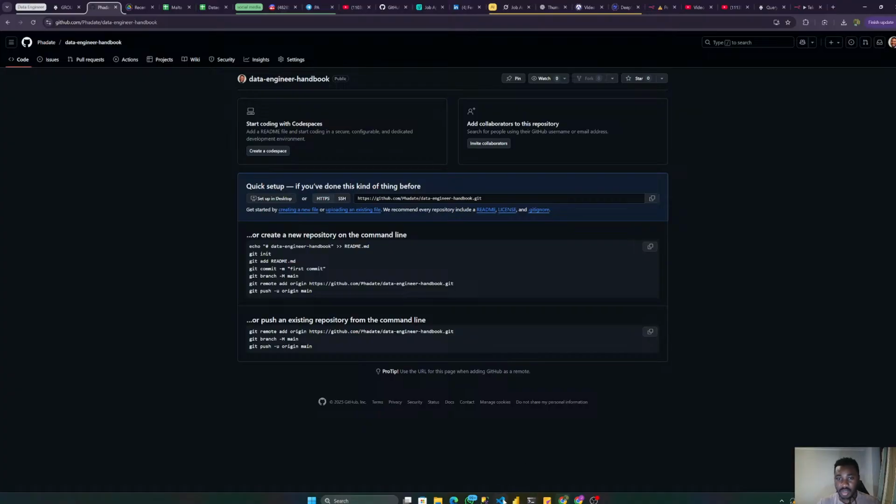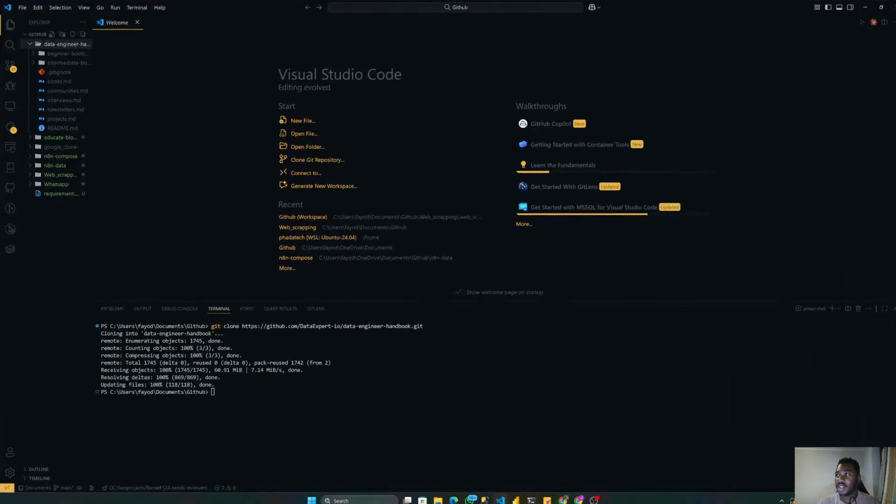So I'll go back to my VS Code, and I need to check for my remote version, git remote version. So I see nothing.